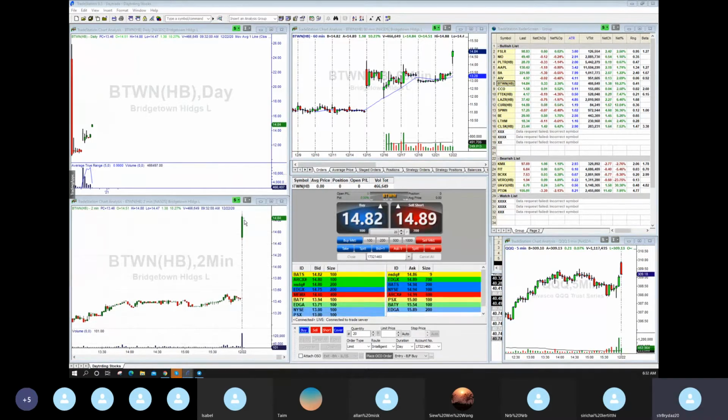I like this rest bar. I would like to get a rest bar. If I really want this, I go in with small size here.